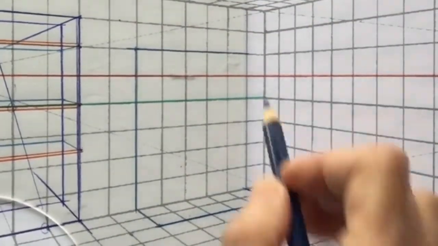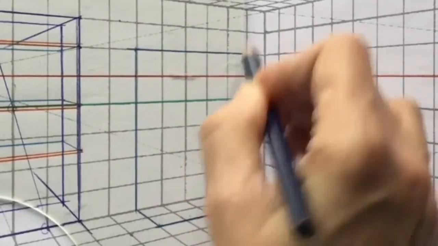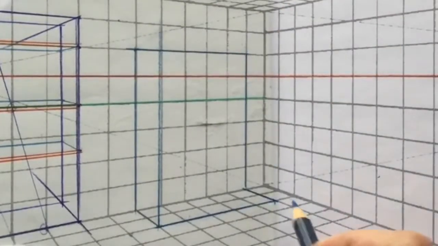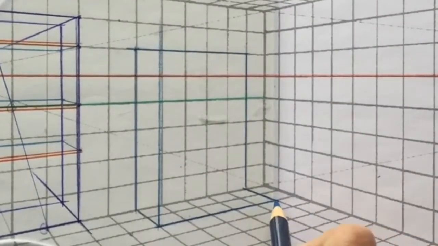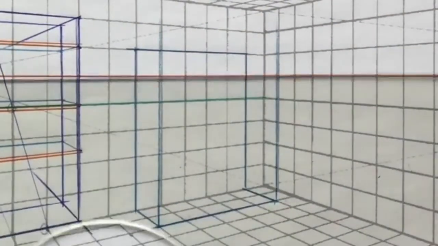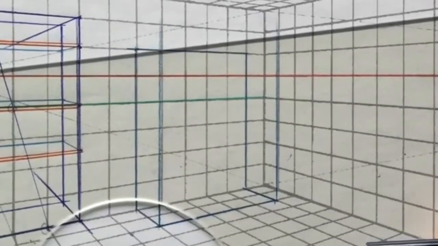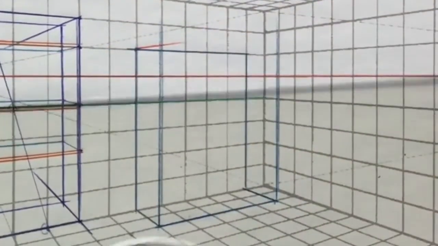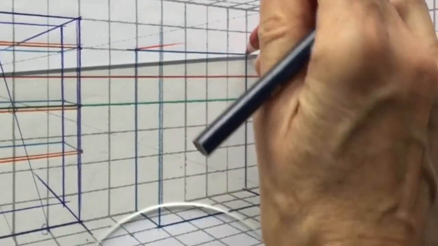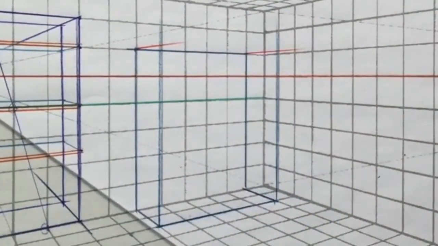Now, I have to bring it forward, but I don't know what that will look like. So remember, whenever you're stuck, you usually have to make a vertical. That's what's needed so that it will meet up with your next perspective lines. So if I bring this forward, I'm trying to highlight the parts that may not be so obvious. I'm bringing this forward, just the way I did down below. These are the same idea.